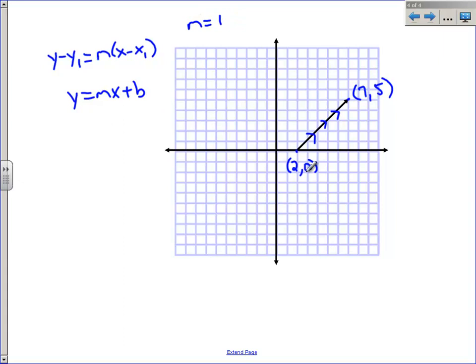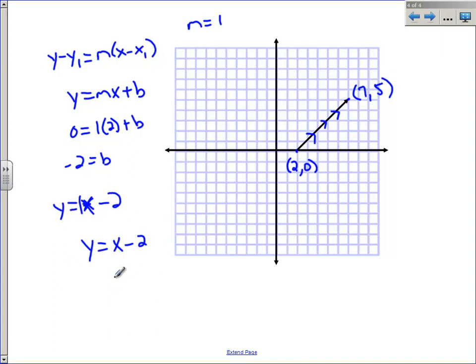So I can pick either one of these equations. Let's start with this 2, 0 here. The y coordinate is 0. My slope is 1. And so I solve this for b, and I get b equals negative 2. So that's the equation of the line. y equals 1x minus 2. Let's write that again because that looks horrible. y equals x minus 2 is that equation. But if I graph y equals x minus 2 on my graphing calculator, it's going to go on forever.